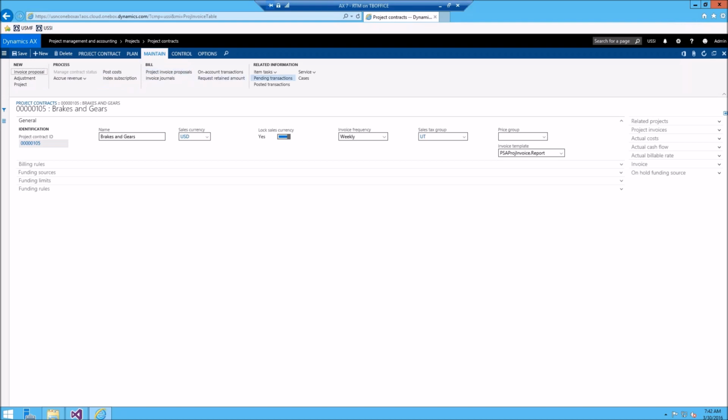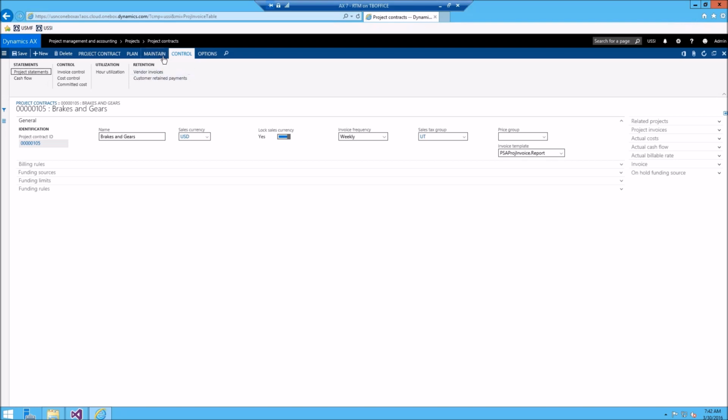One area that I'd like to call out is the posted transactions, where you can review any posted transactions on any projects associated with this contract. And then you have the control tab, which is basically the different statements or inquiries that you can run that would be specific to this project. So a cool one would be the project statement, because you can get a statement for all the projects associated with this contract just to see how the contract's doing.